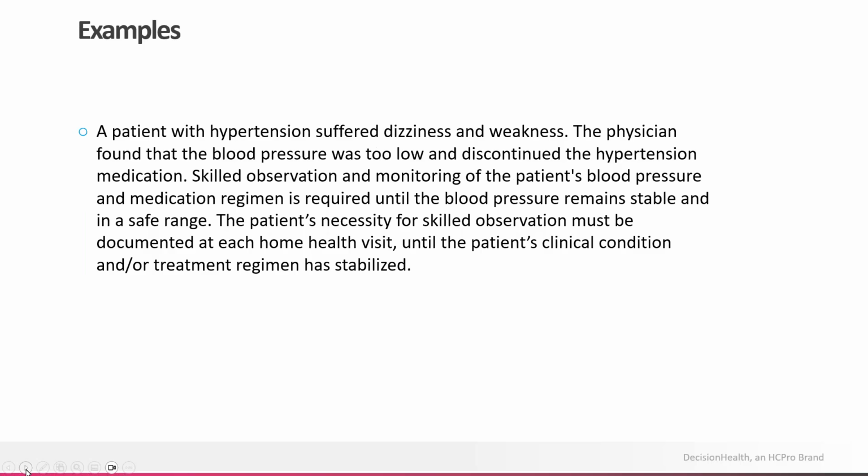Patient with hypertension suffered dizziness and weakness. The physician found that the blood pressure was too low and discontinued the hypertension medication. Skilled observation and monitoring of the patient's blood pressure and medication regimen is required until the blood pressure remains stable and in a safe range. The patient's necessity for skilled observation must be documented at each home visit until the patient's clinical condition and/or treatment regimen has stabilized. So again, it's got to be documented ongoing.